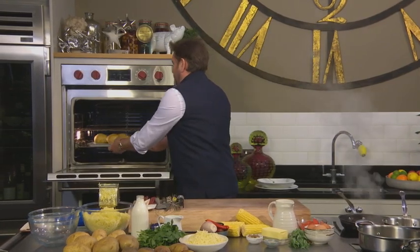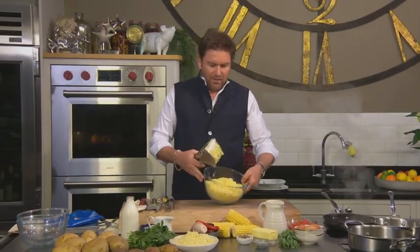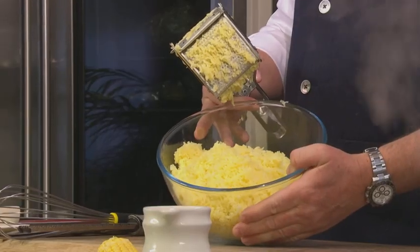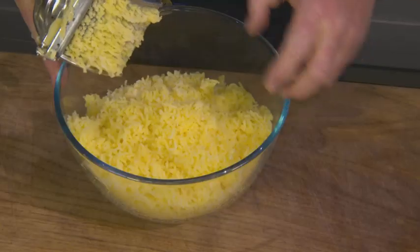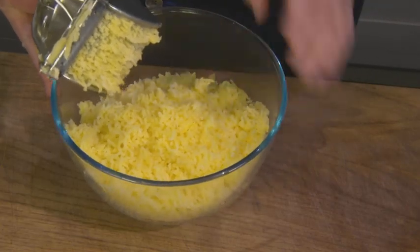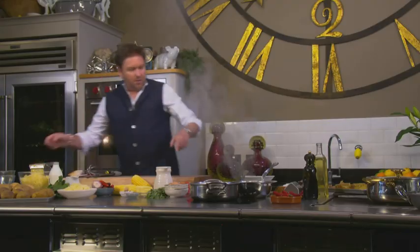Now, we're going to allow these to cool down slightly, and then I've emptied some out, and you'll see the colour from this, you get this amazing yellow potato. The last time I saw colour like this was in America. They had this thing called Yukon potatoes, which is this sort of colour, a beautiful yellow colour. And from that, you can then do so many different things. But first of all, we're going to talk about the skins.